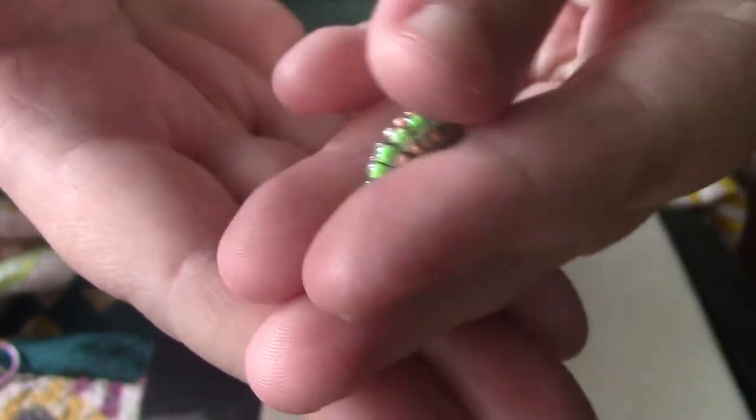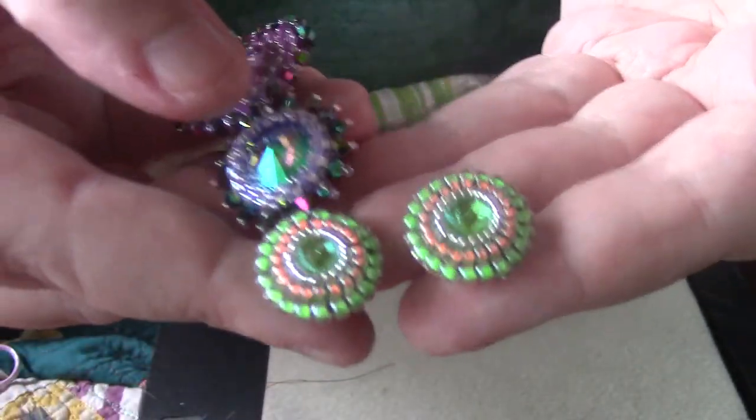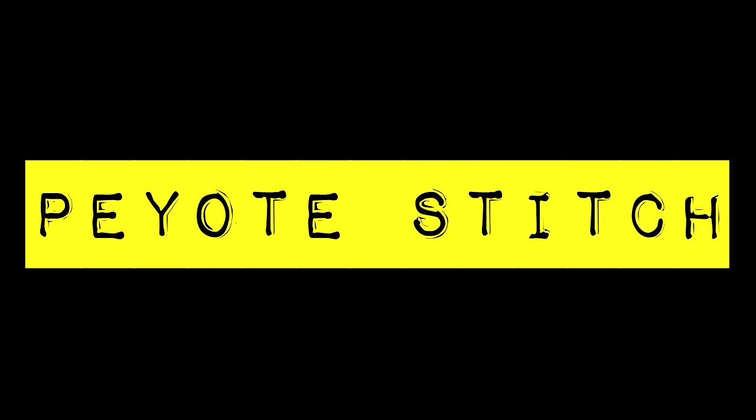So, okay, I'm doing the middle round now, the third round, which you don't really need to see me do. There you go. So it's the same on the front and the back. Boom. See how simple that was? Not hard. Not hard.